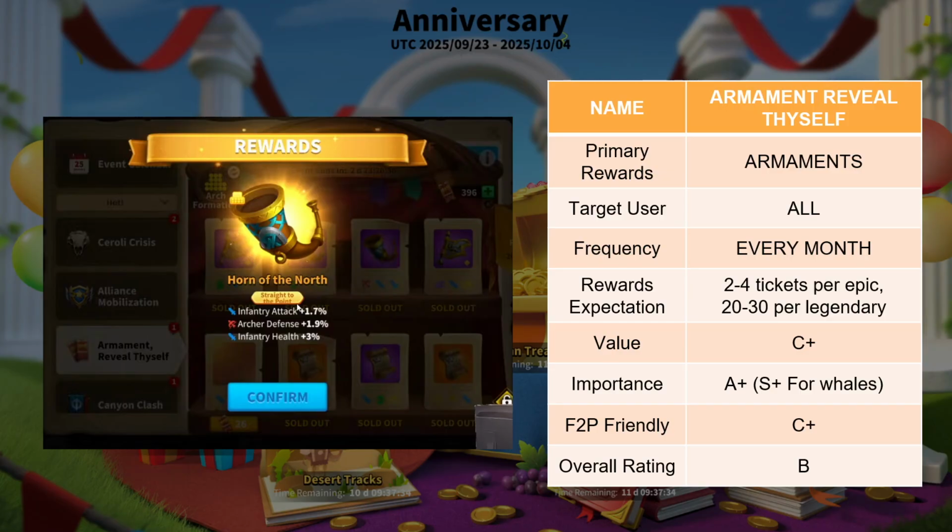everyone. And the frequency of this, I think this happens every month. Please correct me if I'm wrong on this. I could be wrong, but I think it happens every month. And then what you can expect for rewards, you can expect one epic armament per 2 to 4 tickets that you spend on usual basis, like by choice, and then 20 to 30 per legendary armament pieces.